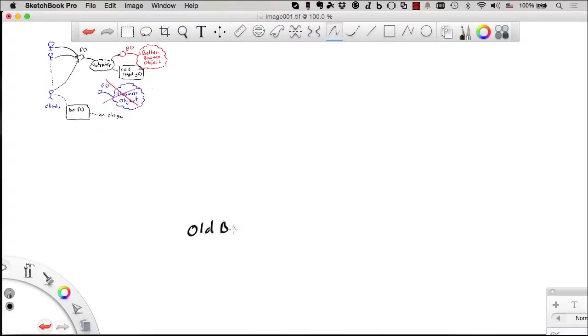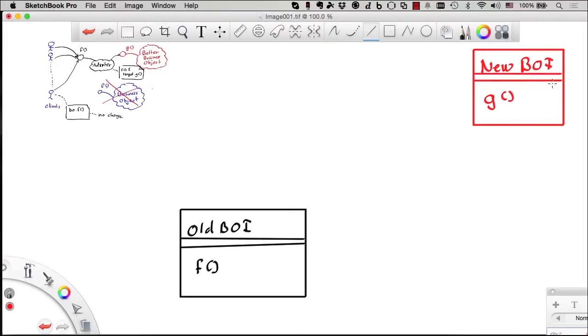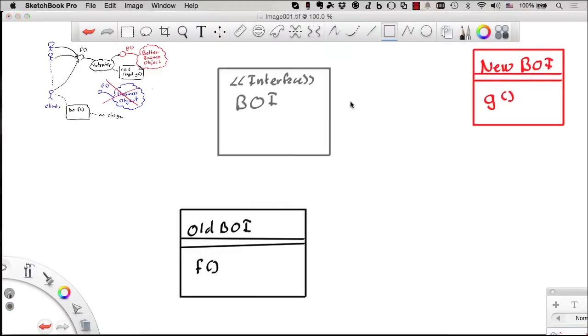In our example, we had an old business object implementation that supported the method f. We found a better business object implementation that had the method G that was semantically equivalent to the old function f. For this to work, we need an interface that abstracts the old implementation. Normally that would be there in a good implementation, but if it wasn't there, we would have to introduce one.